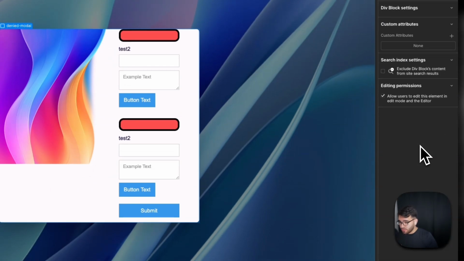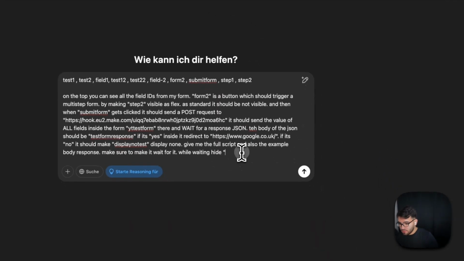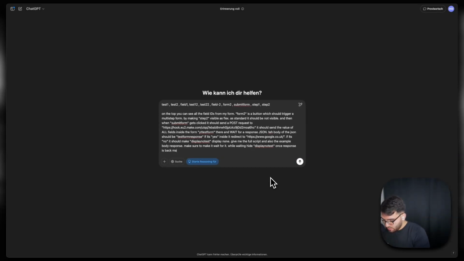It can be a different div. Okay, that's very important. It can be a different div. Yeah. We're just gonna put this like this. While waiting, hide display none test. Once response is back, make it display block again.